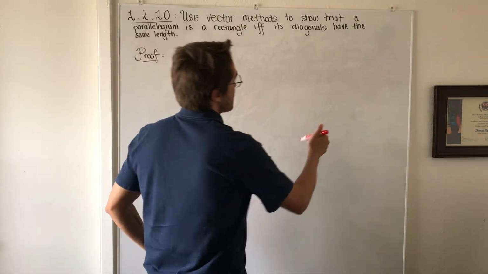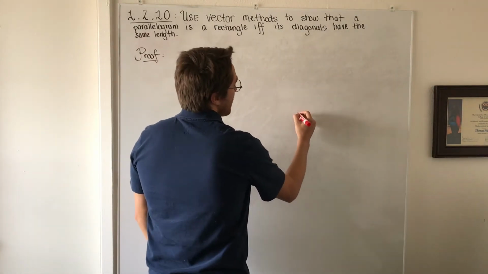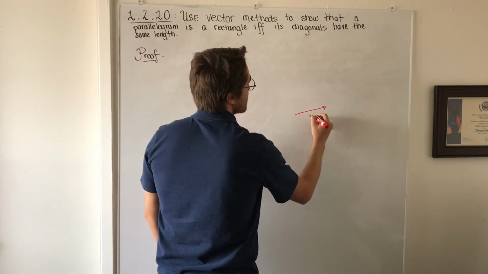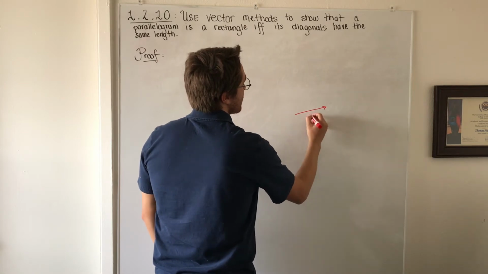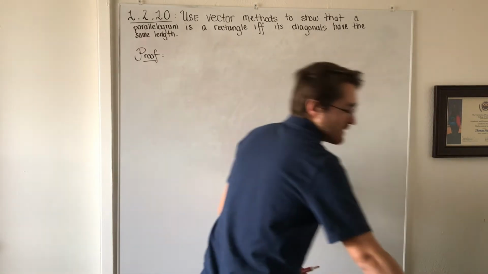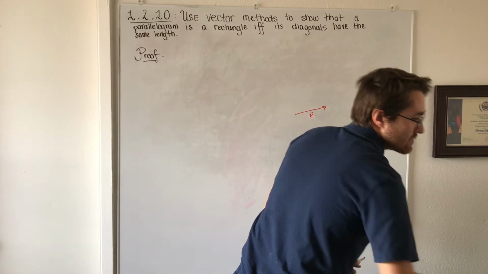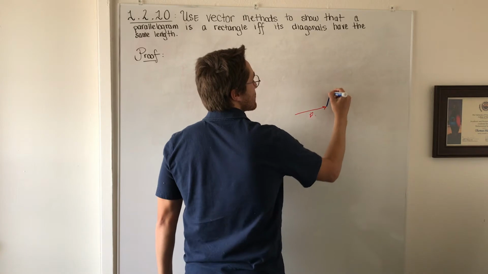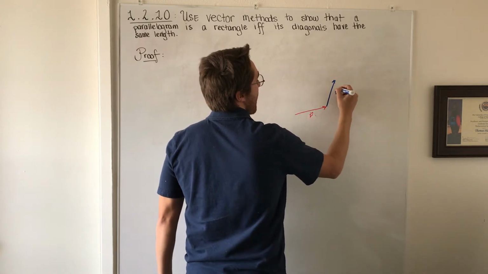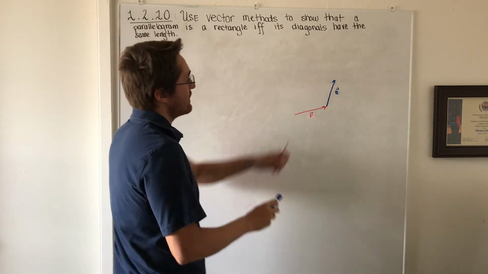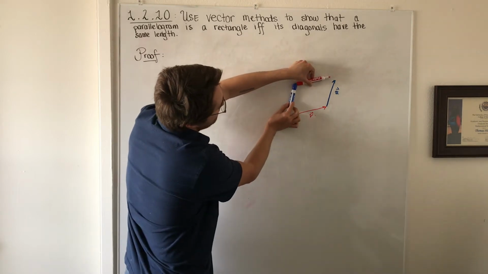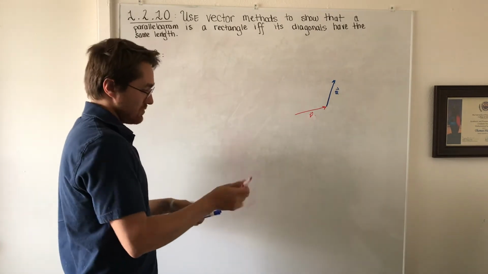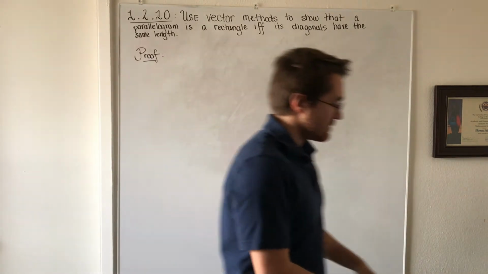So in that case, if we have a parallelogram, we could say that one side is formed, let's use v, by this vector v here. And another side, we'll use blue for this, is formed by this vector u here, right? And then if I put another v up here, and I put another u right here, we have a parallelogram, right?